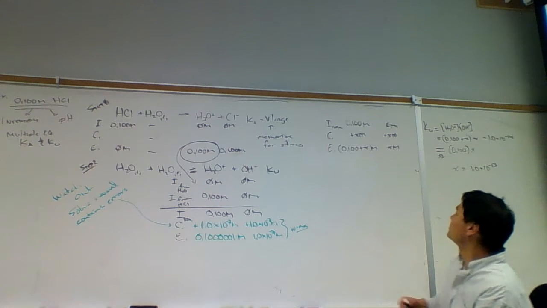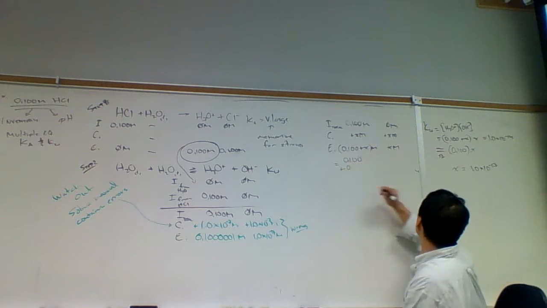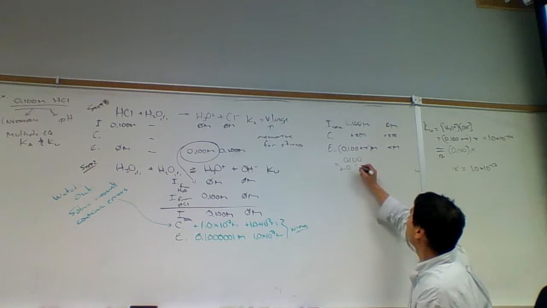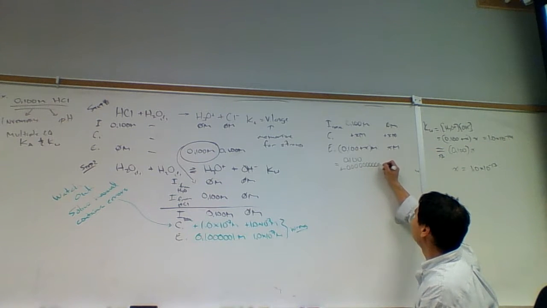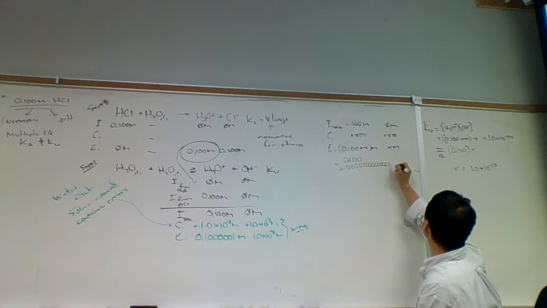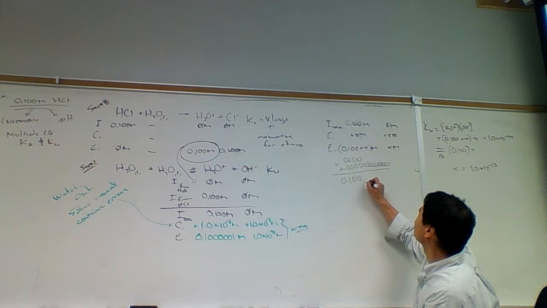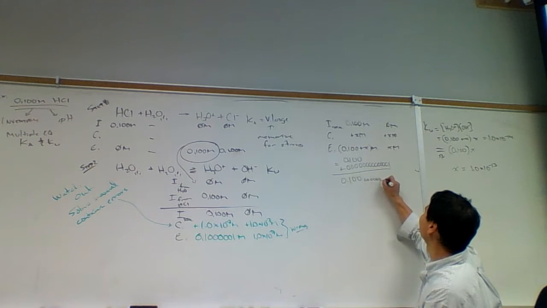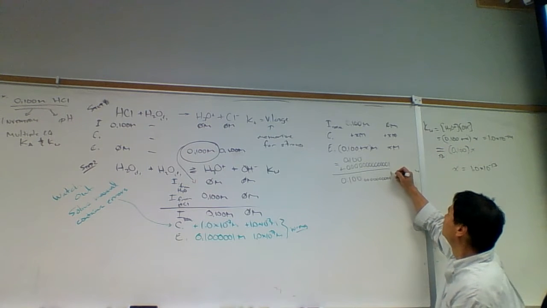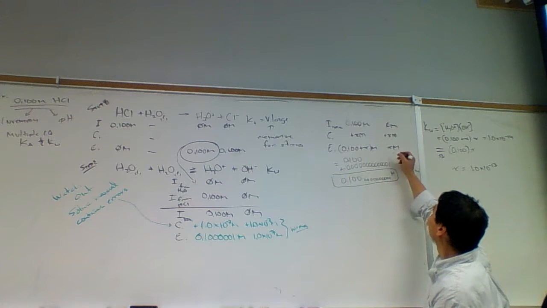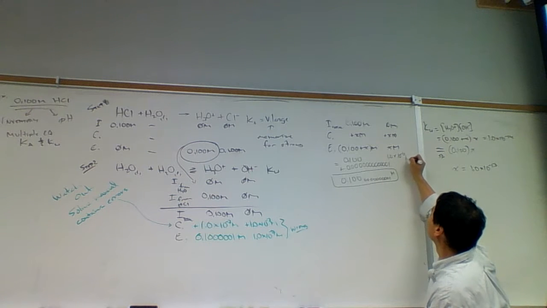But let's check our answer just to make sure. And so this is going to be 0.100 plus X, so plus point, now I need 12 zeros and then a 1. So I'll go 1, 2, 3, 4, 5, 6, 7, 8, 9, 10, 11, 12, and then a 1. That should do it. And so this is going to give me 0.100 molar, and then over here the X value is going to be 1.0 times 10 to the minus 13 molar.